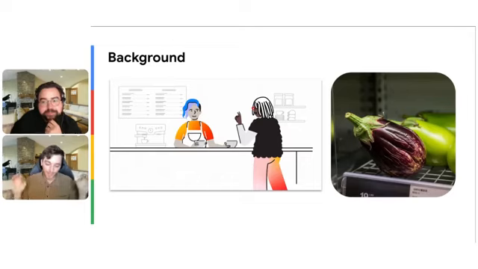But when I did, I wanted to get something correct for a first time. And I Google searched, how do you pick a Chinese eggplant? And that's when I saw it tell me, okay, you should look for a nice purple hue. It should be firm to the touch. It should be shiny. And that's when it hit me. If this is such an issue for me, then it must be an issue for many other people out there.